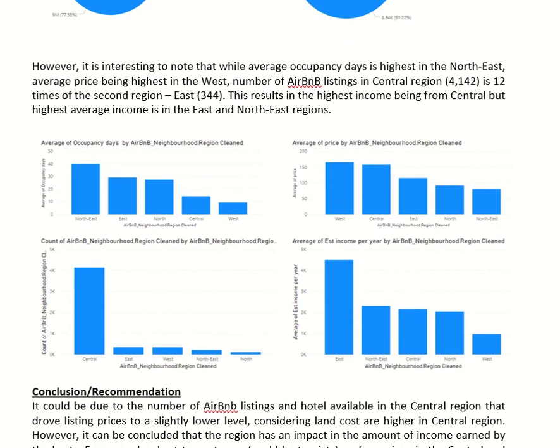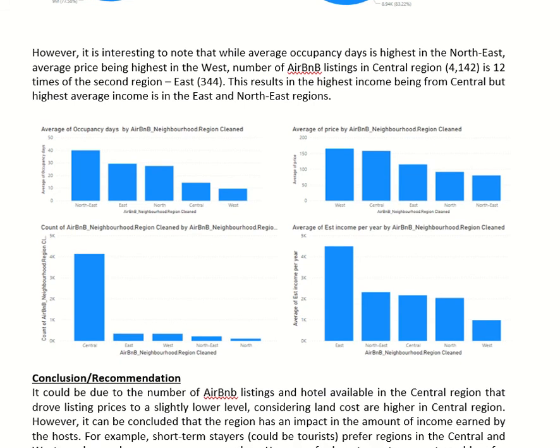However, when we look at the average occupancy days, we realize central and the west are more for short term, while north, east, and northeast are generally more long term. That's interesting because we know the minimum number of nights per stay ranges from 1 all the way to 365, so the higher occupancy days actually reside in the northeast. As for average price, the central area is only second highest, despite the highest land rental. The west side tops the chart.